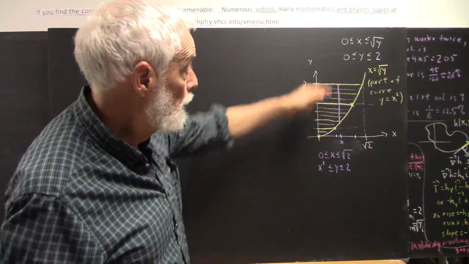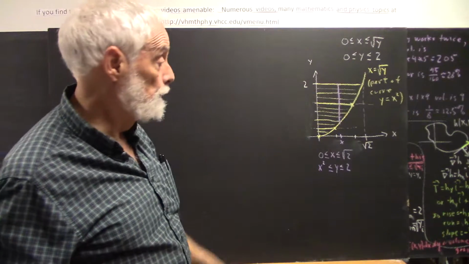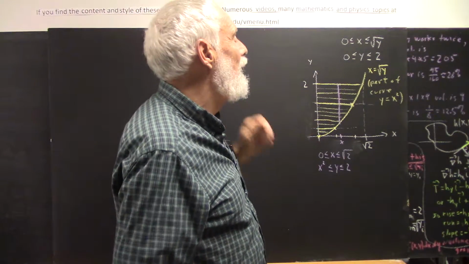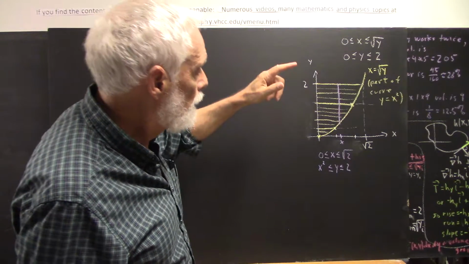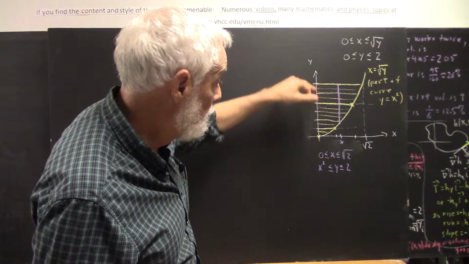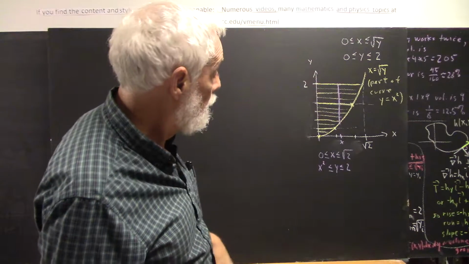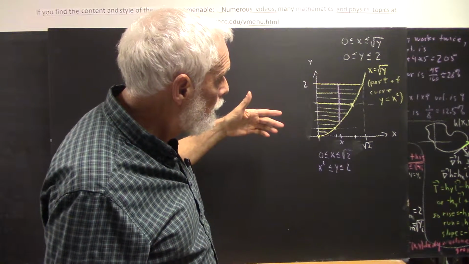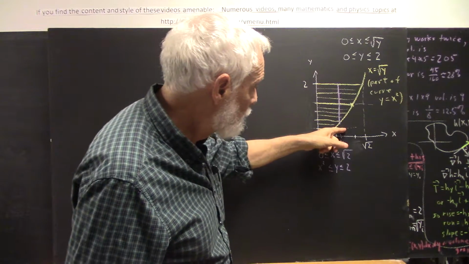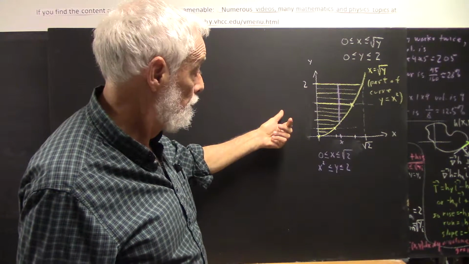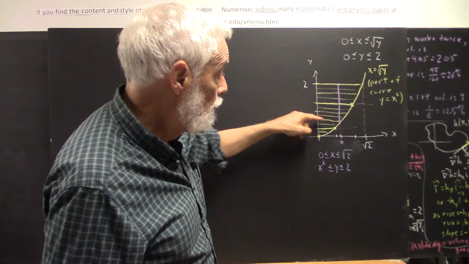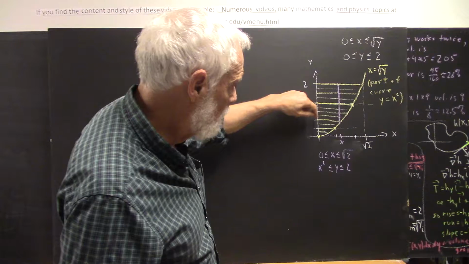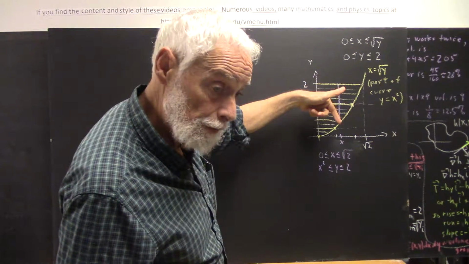So, there are two ways to express this same region. If you're trying to express it in terms of fixed limits on y from here to here, then you're going to want to express x as a function of y, so that when you know y, you know how far this segment will go in the x direction.